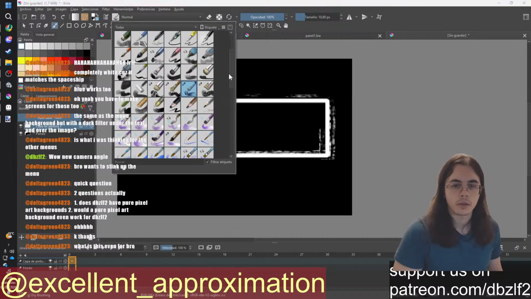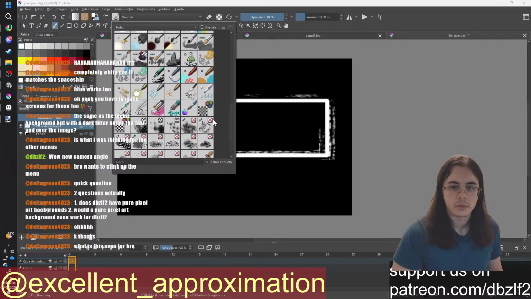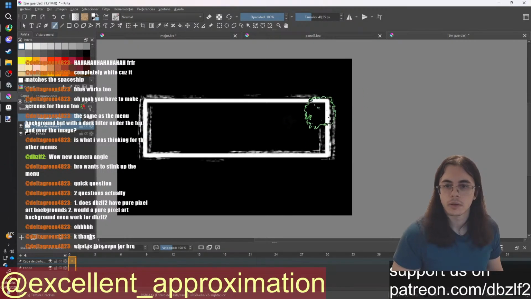And then we have this one, which I used for the borders, for the vertices.